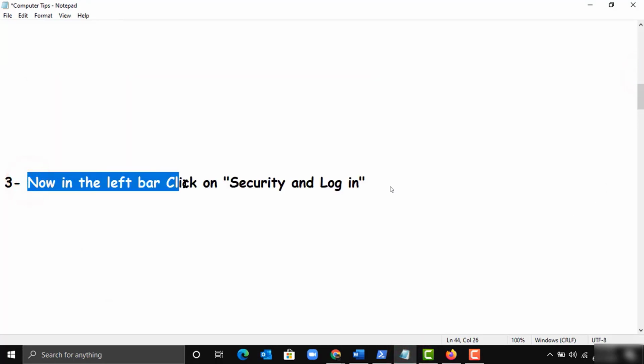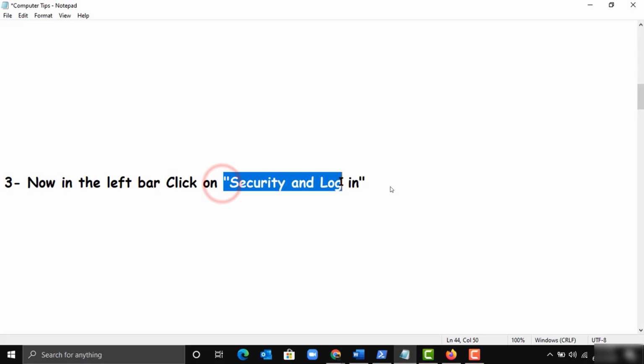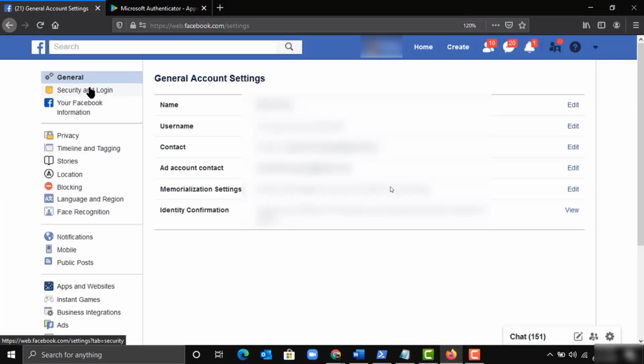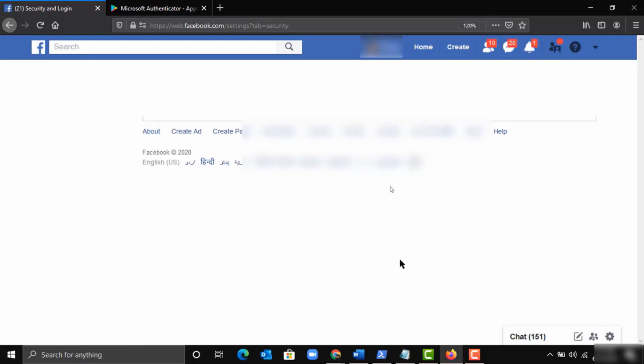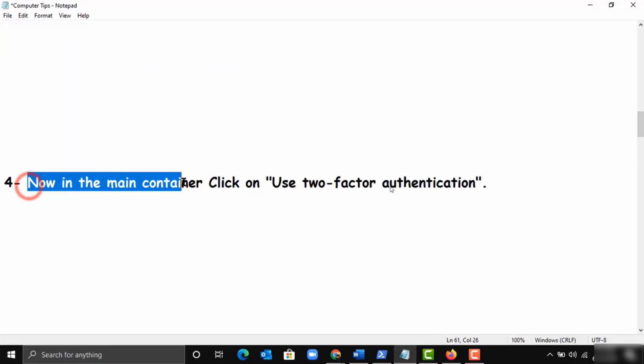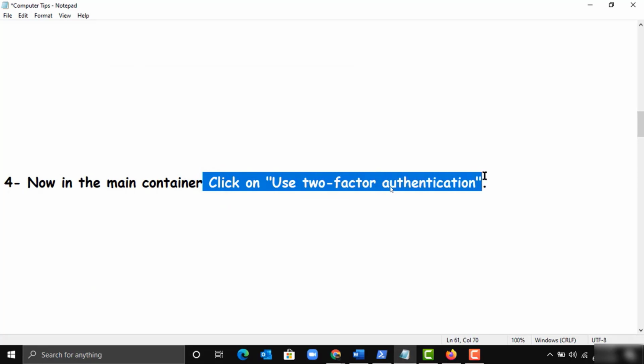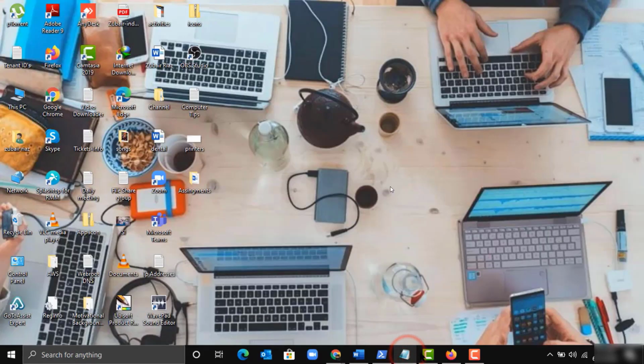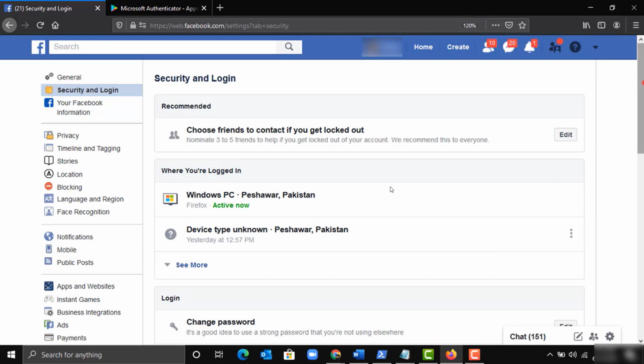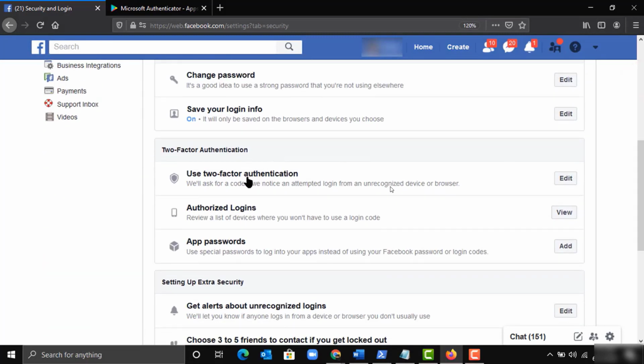Now in the left bar, click on Security and Login. Now in the main container, click on Use two-factor authentication. Let's go to two-factor authentication here.